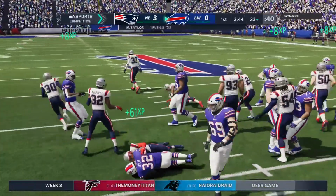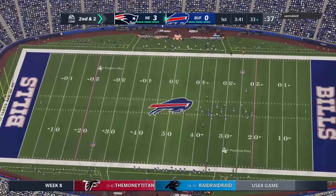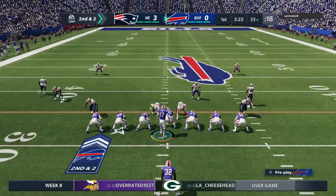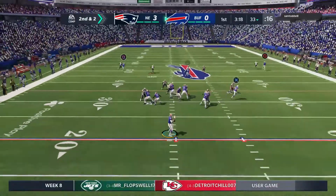This will be stopped about 2 yards shy of the marker. 8-yard gain, 2nd and 2. Taken down at the 30. 8 yards the tally on that first down run. Here's 2nd and 2. But you often say that sort of opens the playbook now, 2nd and short. What do you think, early shot here?